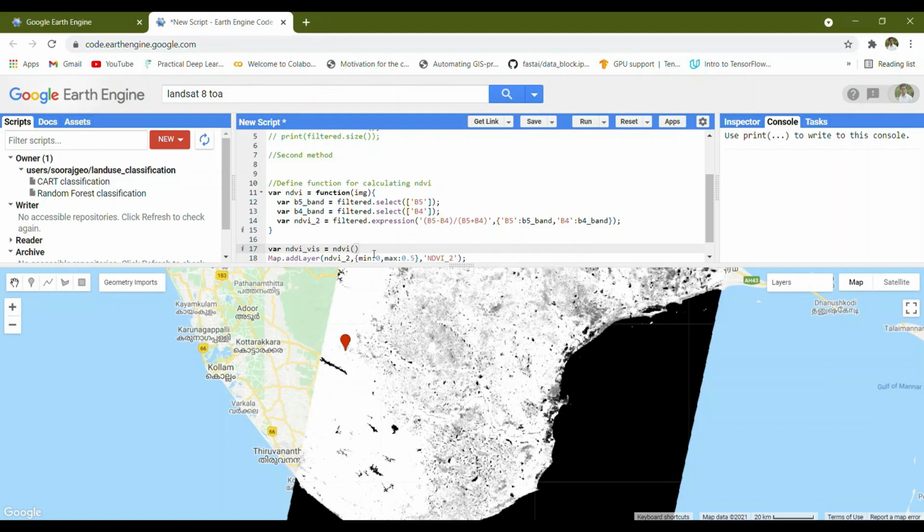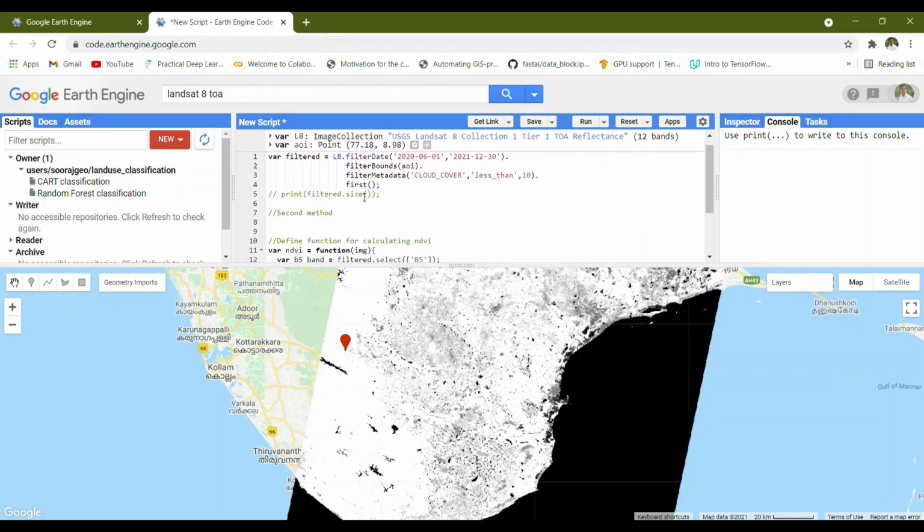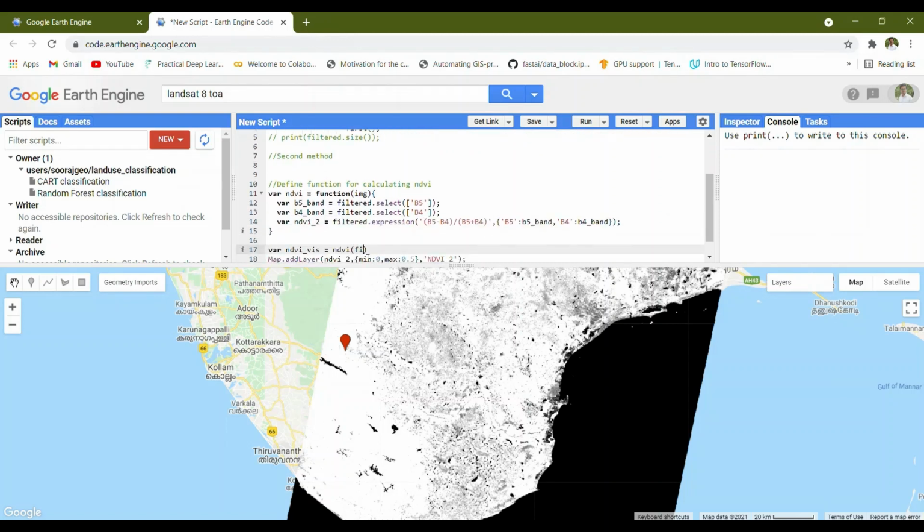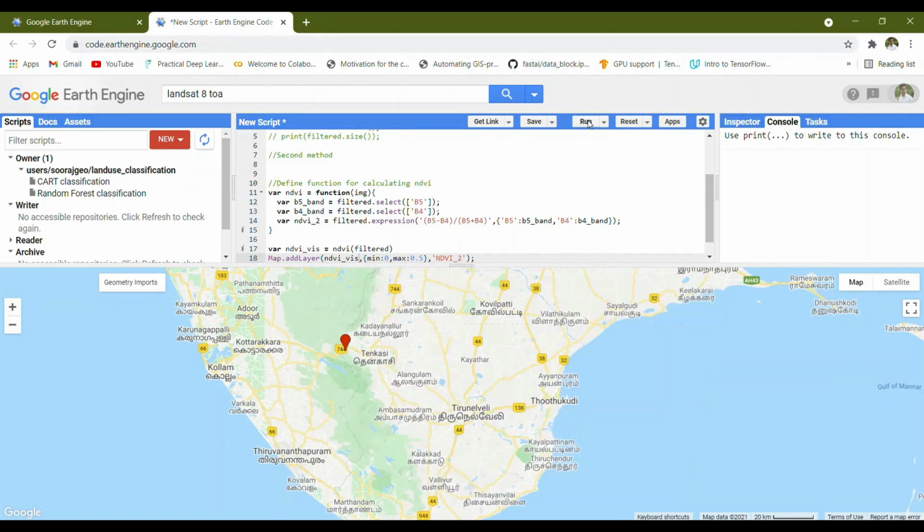We already have the filtered image here. This is for a single image, so first I will pass a single filtered image. This function will return this NDVI2, and that will be stored in this variable. If I want to visualize that, I will simply write NDVI vis and press run. Null object as a layer.